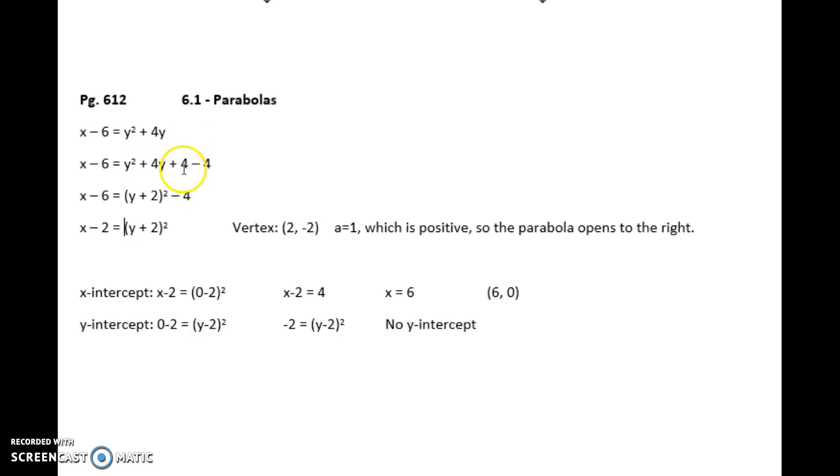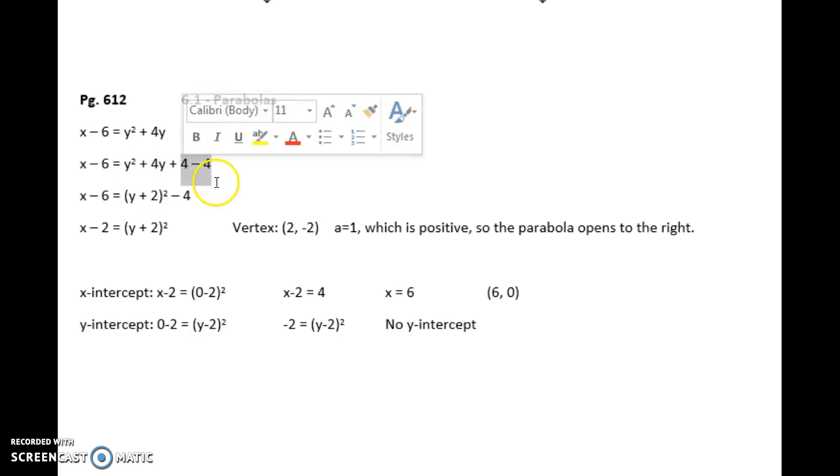And so I'm going to add a 4 here on the right side. I'm also going to subtract a 4. I do that so that the total I'm adding is 0. This is an equal statement, and I can't just add a number or it would ruin the equality. But you can always add 0 because that changes nothing. So by adding 4 and subtracting 4, I really haven't changed anything on this right side.